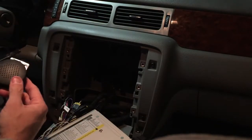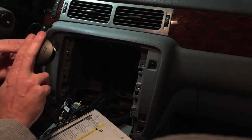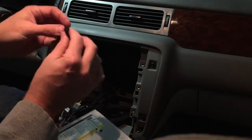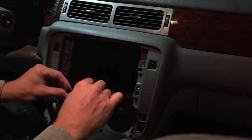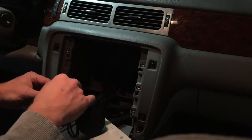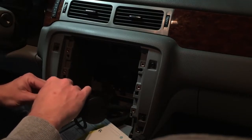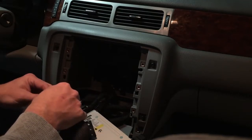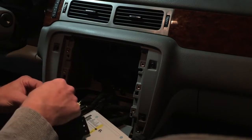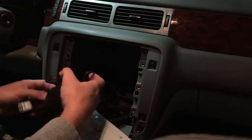Now this is sometimes loud. People think this can be a little bit too loud. If it is loud, cover up 2/3 of it with tape, so it won't be so loud, but it is going to go back in your dash. So this little wire plugs into this little wire that's left here by the CAN bus adapter. And this should only plug one way. Get lined up. And plugged in place.